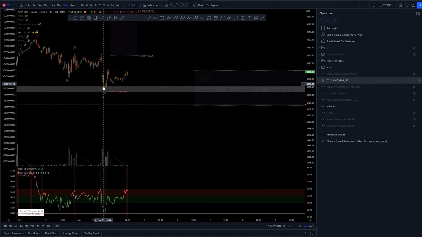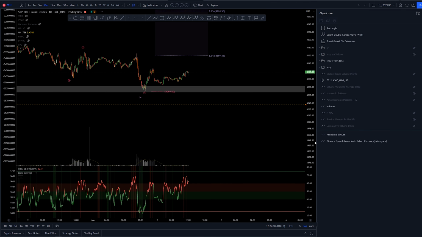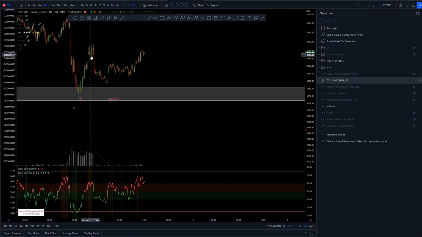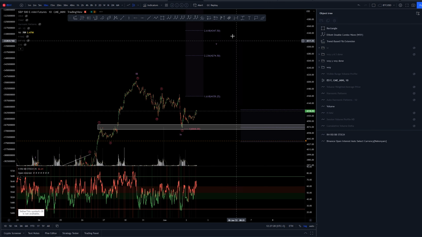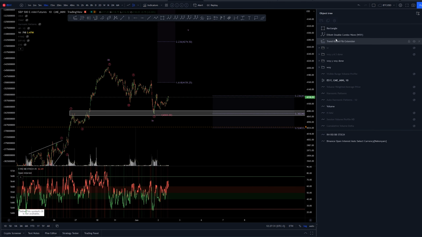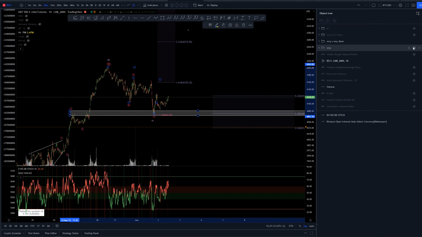Now, from there on, we've had this one move up, one move down. We could be still in wave two, but this structure here looks kind of strong. So we could be looking at this as some kind of three-way structure completed down here, and we had a 1, 2 already created. And now we would be looking to create the rest of the structure for the wave 5. That's pretty much everything on this count.